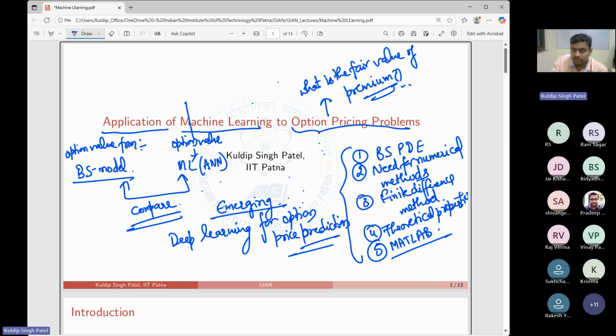You can change this model and then compare it with Black-Scholes. You can define a new deep learning approach and compare whether your approach is better than Black-Scholes or not. Lots of people are doing it. So this is one research problem that can be taken up.